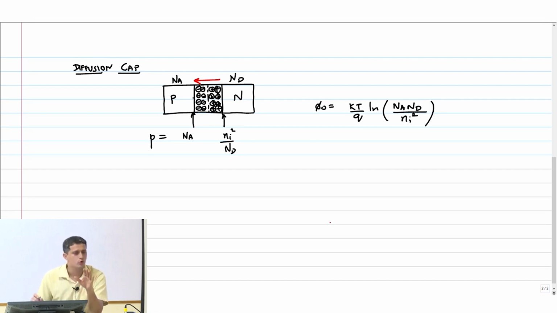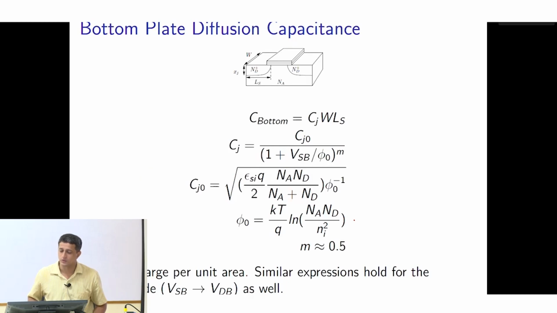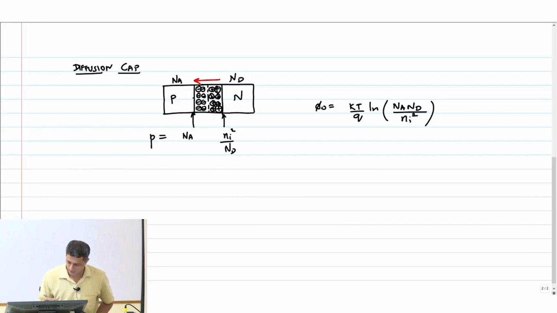okay? So you don't have to remember any of these expressions that I am going to show you on the slides now. You will be given those expressions, or they will all be evaluated as technology constants. You should just know where these numbers are coming from, okay? So it turns out that the capacitance per unit area, okay, is as shown here. Let me just, maybe I can just write it down.